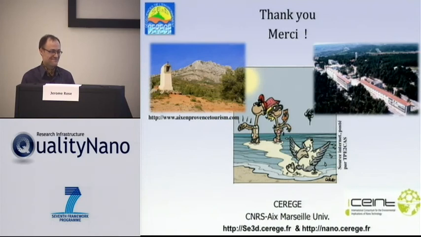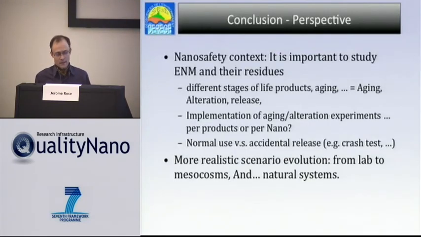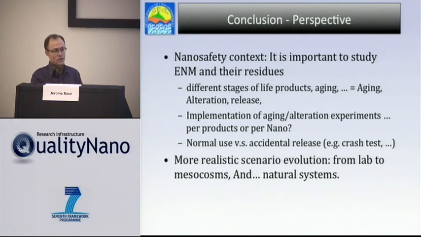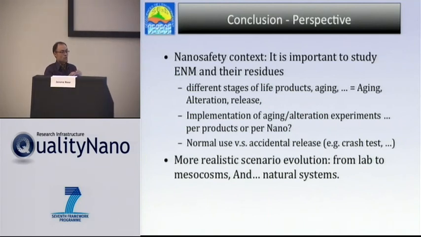My question is the same as for Jérôme. We talked about different receiving environments, but can you move from case-by-case study to thinking about, for example, the coatings — whether they keep materials in dispersion — grouped by material, by shape, and so on, moving towards a more generic approach? Yes, that's something we really want to address. As I said in the conclusion, working by product — the idea certainly is not to generalize per nanoparticles, but maybe per product. Maybe we need a similar approach with all paint and see whether with cerium, zinc oxide, or titanium dioxide, the release starts at the same time. If so, we can generalize for any nanomaterial, and maybe the paint will be the much more important parameter to control in terms of aging than the nano itself. That's really the idea — trying to have a more generic approach, product by product, not nano by nano.